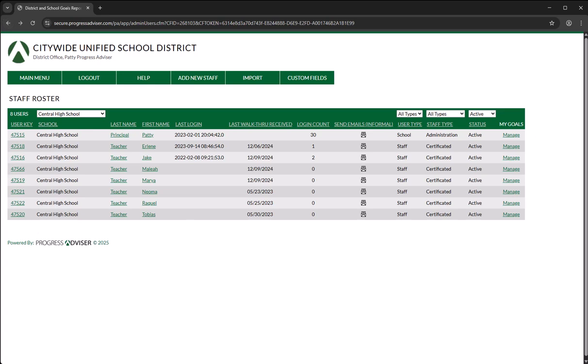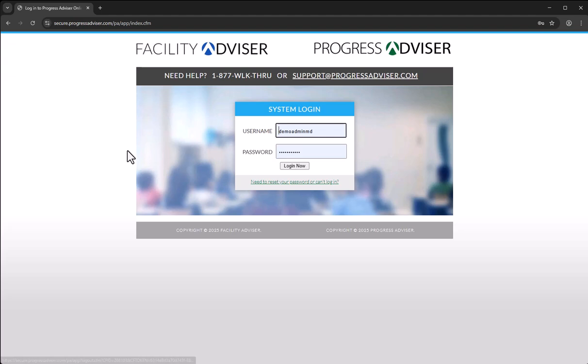If at any point you have a user who has forgotten their password or is for any other reason unable to log in, if you look at the login menu here, you'll find a link at the bottom to help you reset a password. What that's going to do is send a helpful email to whatever email address is associated with that user, and then they'll have the option to change their password there.